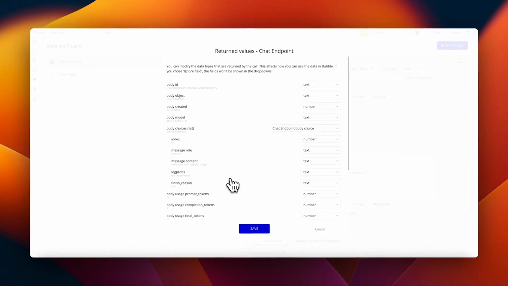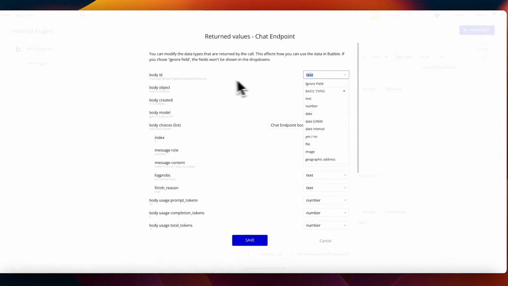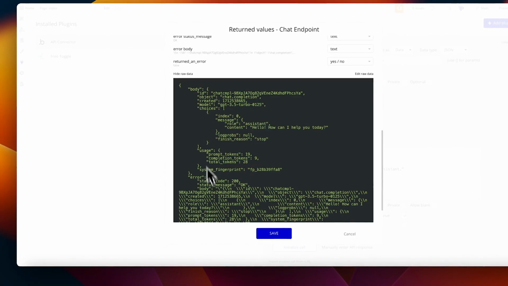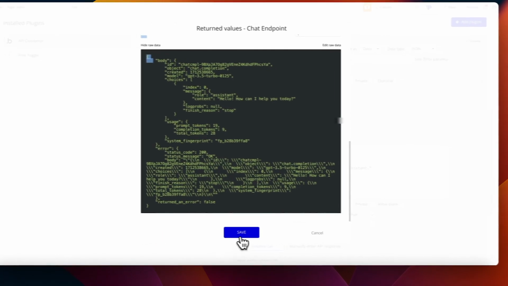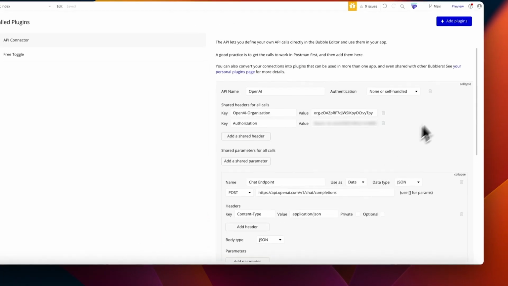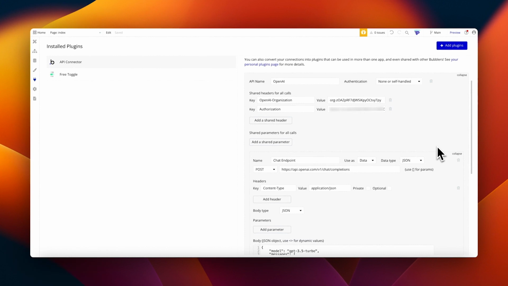Now, this is what comes back to Bubble. I'm going to touch on this super quickly, but Bubble automatically categorizes the response in a certain field. Occasionally, you'll get a date or some sort of object back and Bubble won't categorize it correctly. So if you ever want to come in and change that, this is the place to do it. And you can also view the raw data or the raw JSON returned if you're interested. Now, if that looks all good, you can hit save, and that will save in your API connector and be set up. So the next thing we're going to do is actually integrate this into our application.